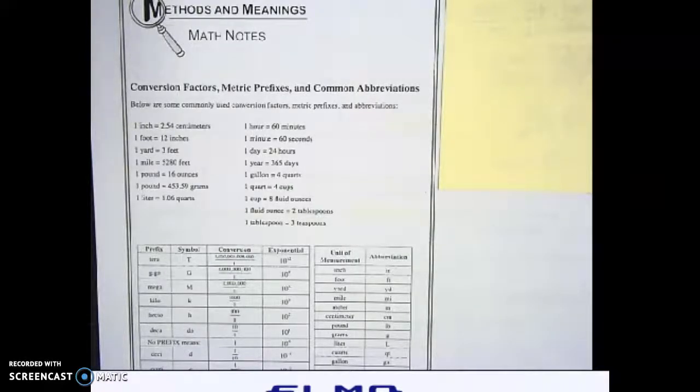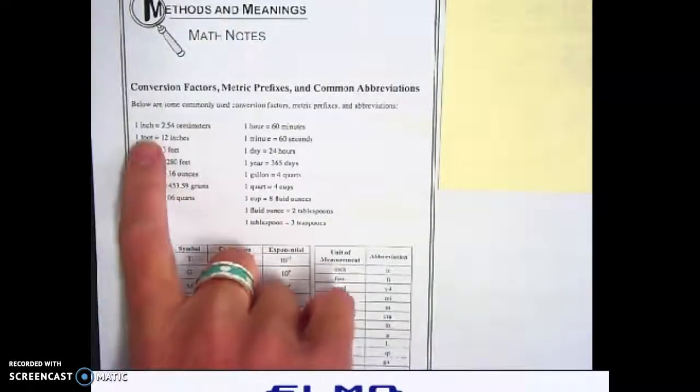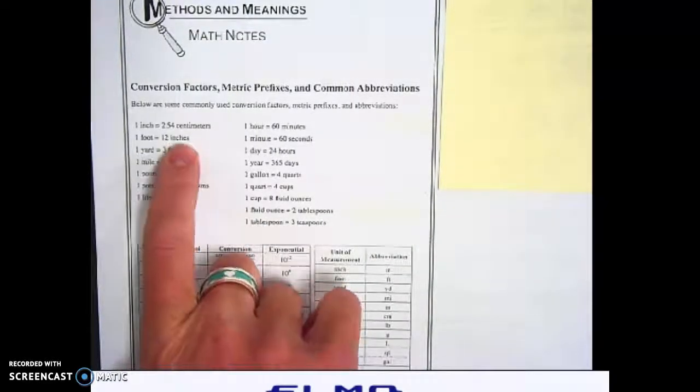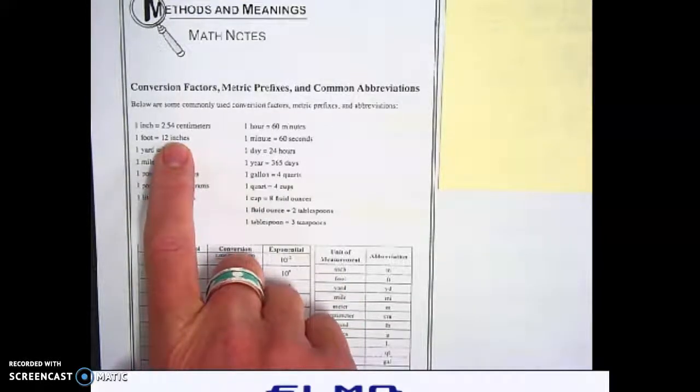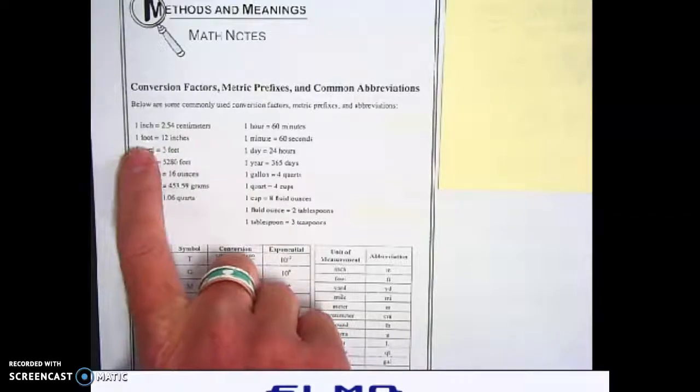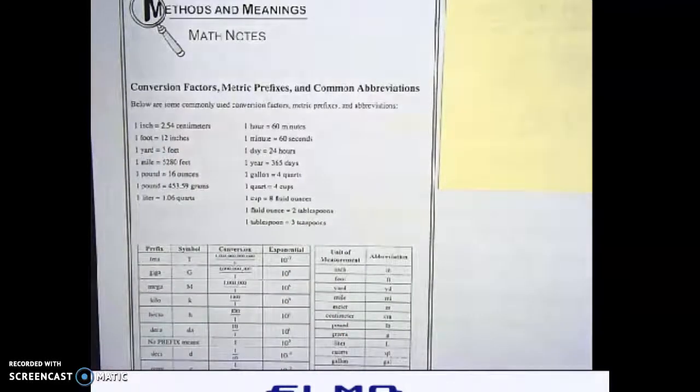You can write that as a ratio. Ratio is a fancy word for a what? A fraction, okay? So when you write it as a fraction, you can put 1 foot in the numerator and 12 inches in the denominator, or you can put 12 inches in the numerator and 1 foot in the denominator. You can write it either way. Why would that matter? Well, it's how they want the answer.